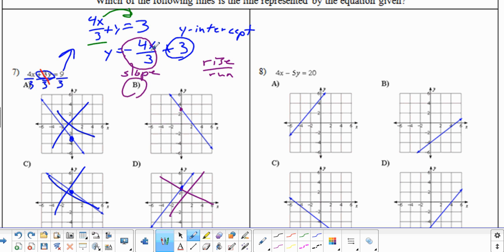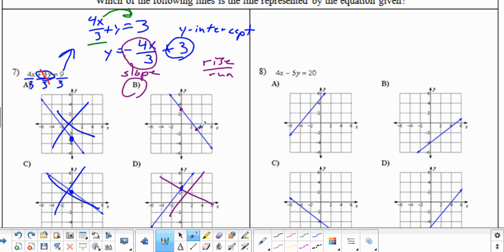If you wanted to actually count rise over run to further get your point, what you would need to do is just move down. You have to be careful because each of these grid lines they are going up by 2s. So watch out for that. But if I count down 4, I go 1, 2, 3, 4. And then I'm going to go over to the right 3. I'm going to go 1, 2, 3 to the right. It's going to put me right about there, which is correct.